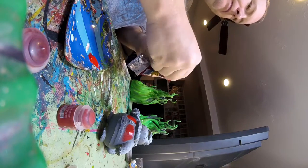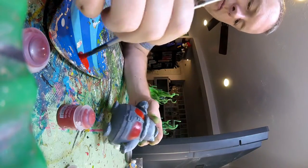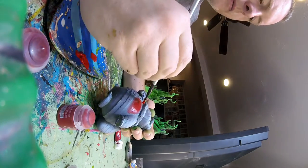That's probably all we need. Can't put it back in the tube. Damn it. Got it on my Star Wars shirt. Alright. Let's give this a whirl.